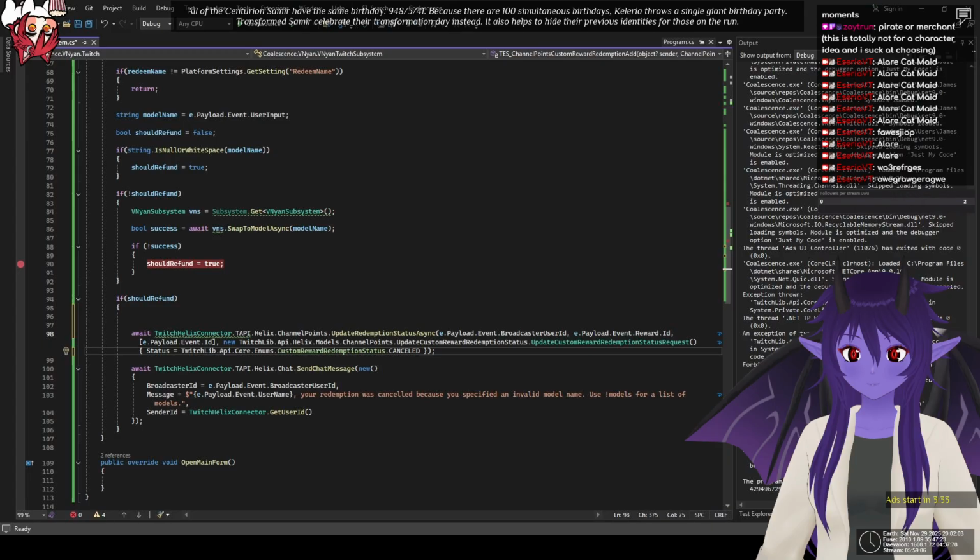Do I have the right scope, maybe? Hold on. I may very well not have the right scopes. No, I have it.